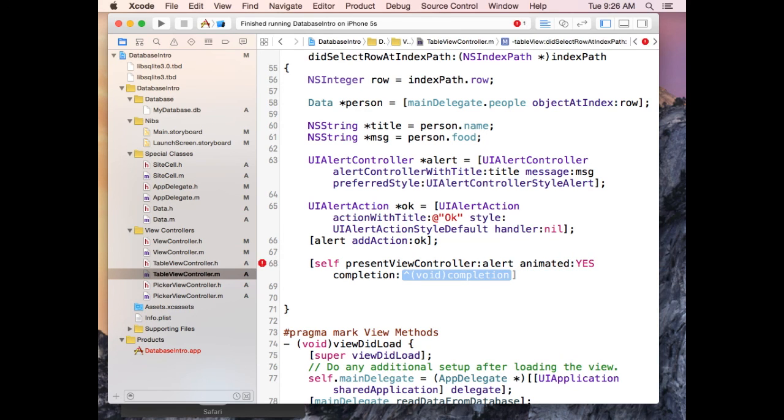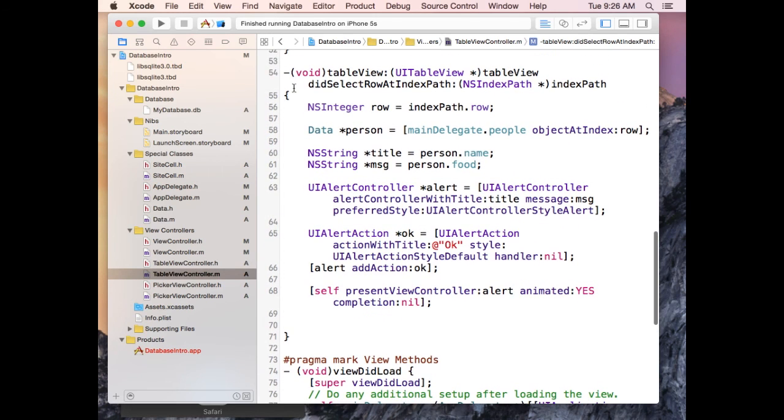And completion handler, none, so nil. So we don't want any code to execute upon hitting the OK button or upon finishing off this thing. And so now we have our final method for the table implemented, so we'll just run it and verify that it's up and running.